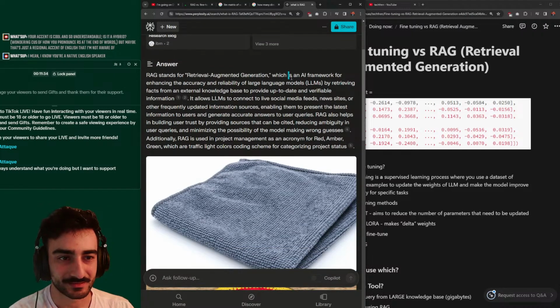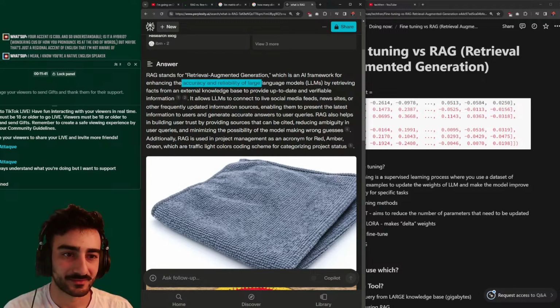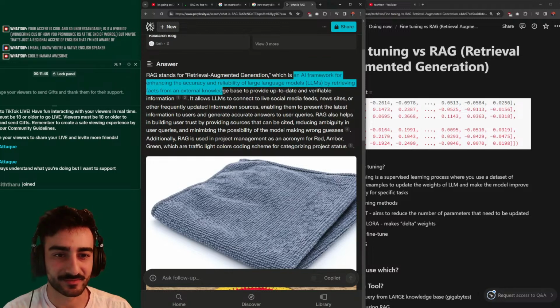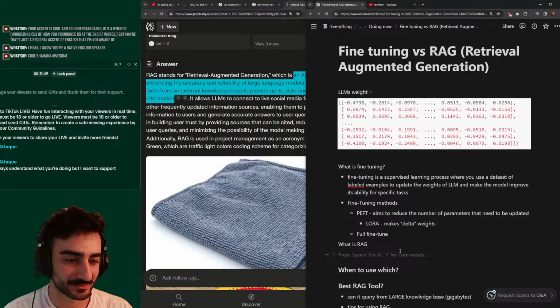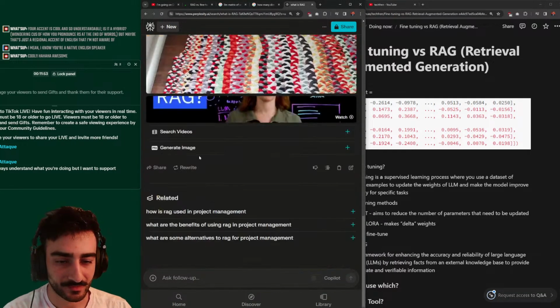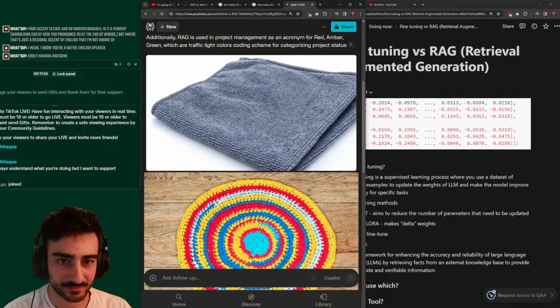So RAG is a framework for enhancing the accuracy and reliability of LLMs by retrieving facts from an external knowledge base, providing up-to-date verifiable information. That sounds like a really simple way to explain it. I don't know why they showed these pictures.